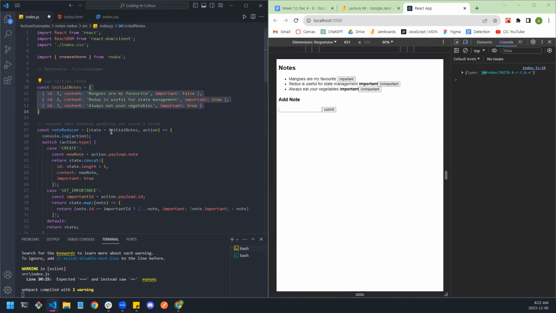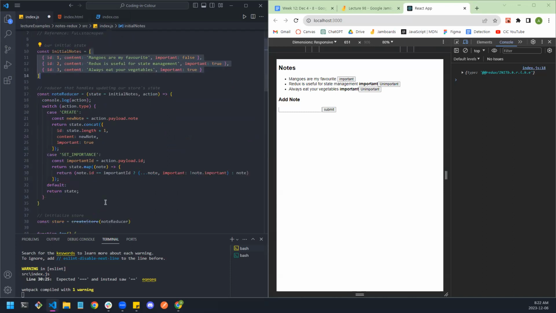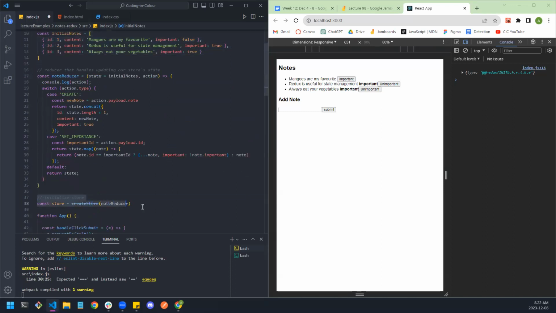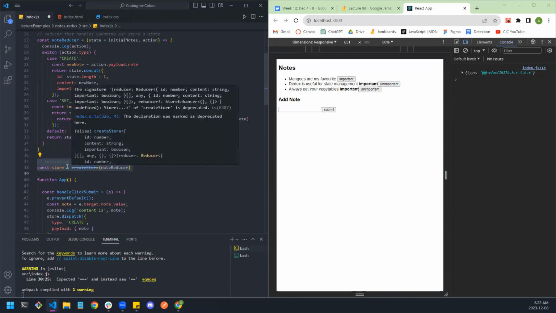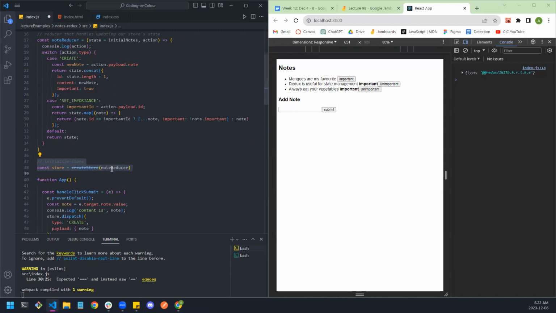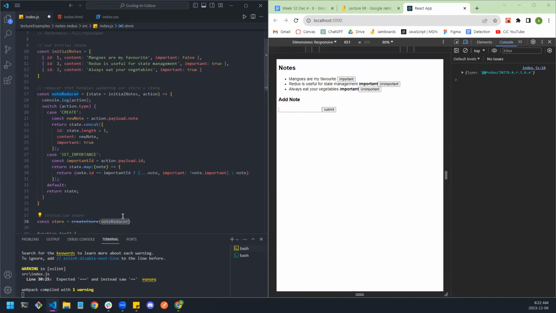And this state is set in the reducer, because notice that this is the initialized store on line 38. So what I'm doing here is I'm saying store equal createStore, and then I'm passing the note reducer here, this reducer. And then in this reducer, I say state equal initial notes here. And notice I have a console log in my reducer. I'm console logging the action. And I actually get a console log right here. The type of this action is @@redux/INIT.